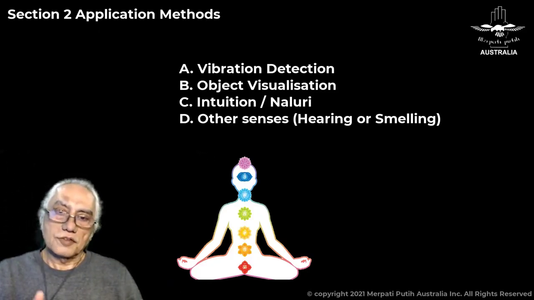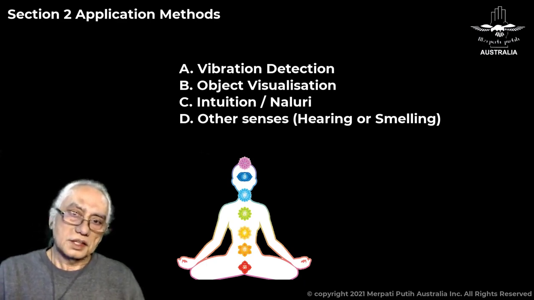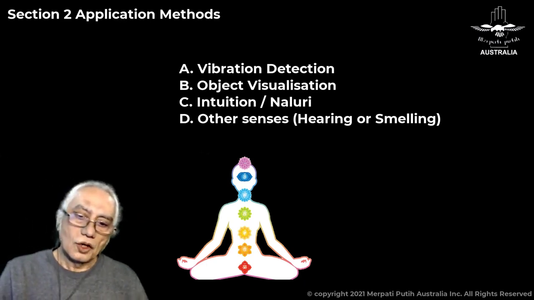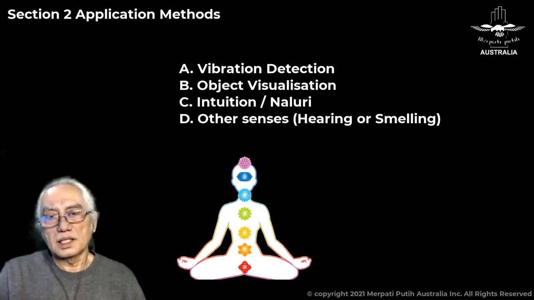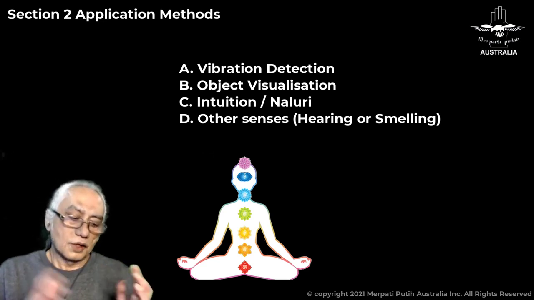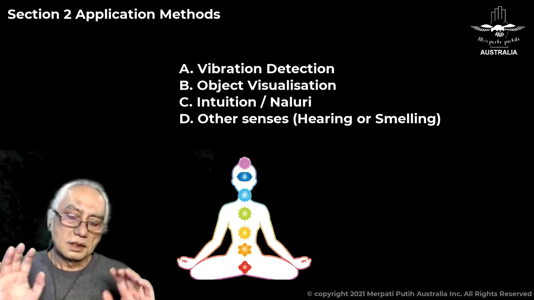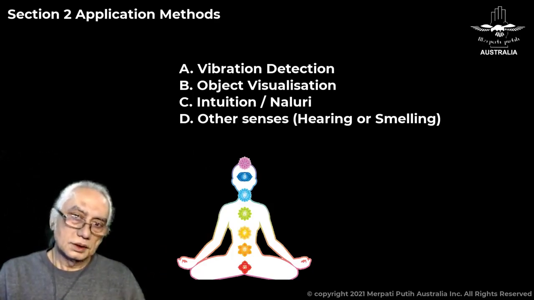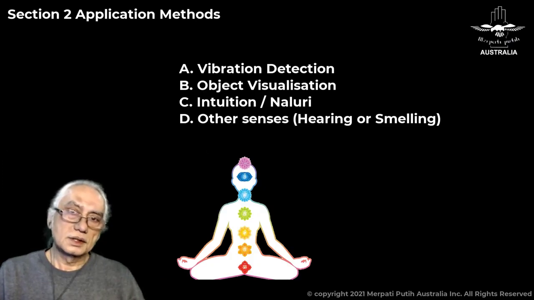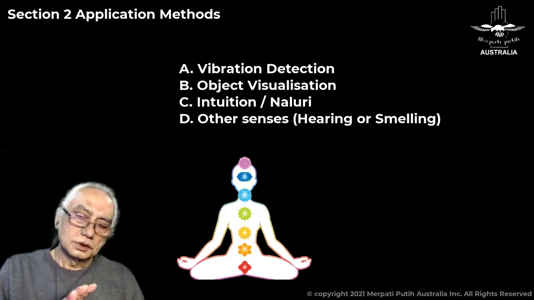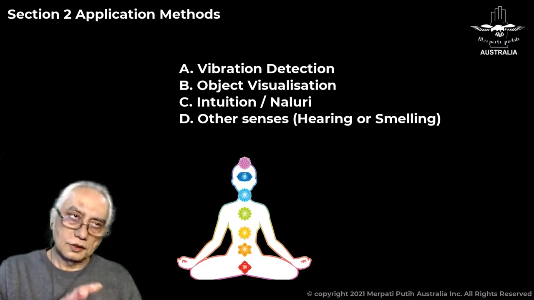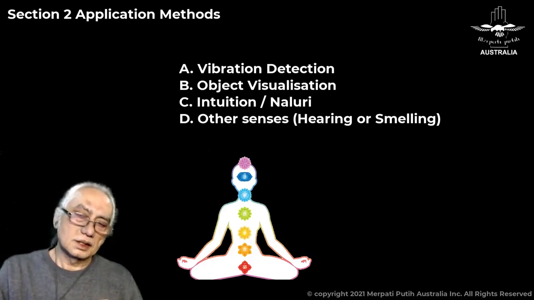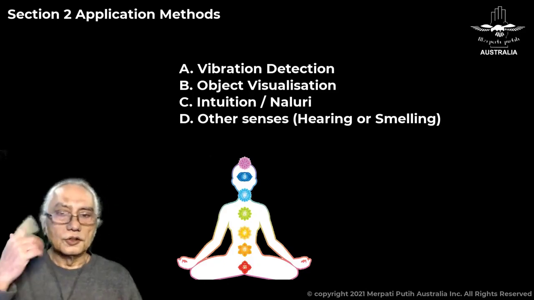Then there are several methods to exercise for the application. The first, we call it vibration detection. In Indonesia, we call it getaran. Mostly you can feel the vibration through your hands. So in this method, for example, to detect a color, you pick a red color first, and then you try to transmit your vibration to that paper, and then start to memorize the sense, the feeling of the red color, into your memory.